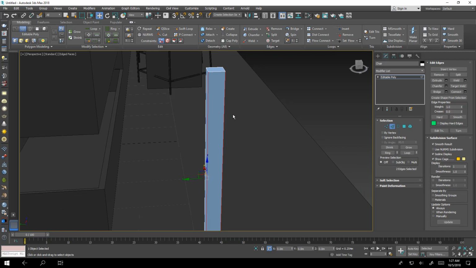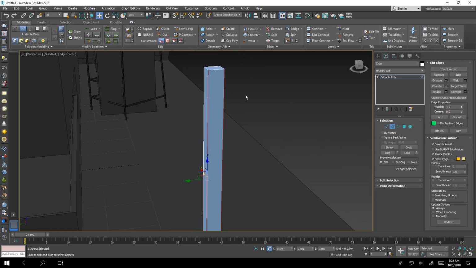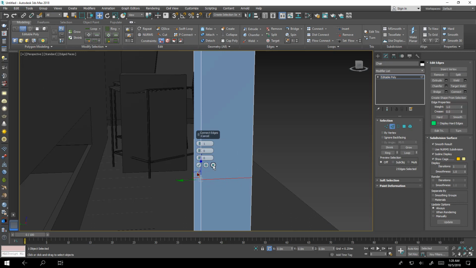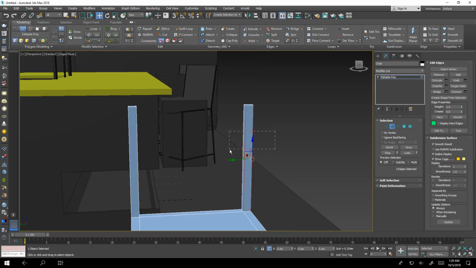Okay, for this one I want horizontal, so I will click here, so it makes segments only between the selected edges. So in here, as we made in the extrude, we will select here and select the other one and connect.